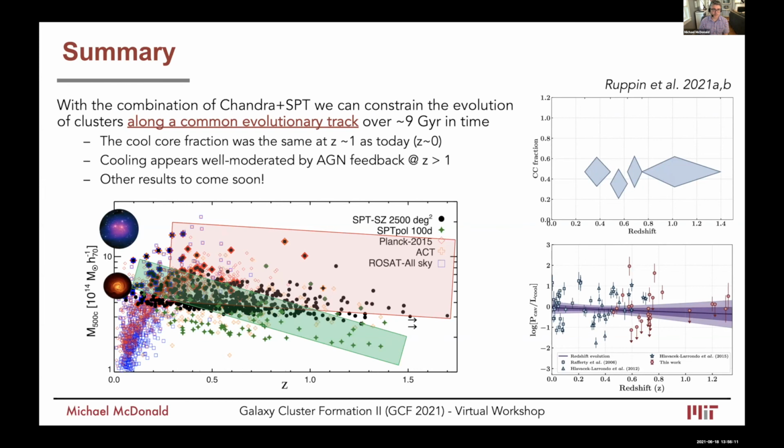And the real push we're making right now is to not just go to high redshift, but to go to high redshift and low mass simultaneously, and really study the progenitors of a system like Perseus or Abel 2052 or Abel 4059. These classic low redshift clusters, so we can do an apples to apples comparison of the enrichment and cooling flows and heating and all of these fun bits of physics.